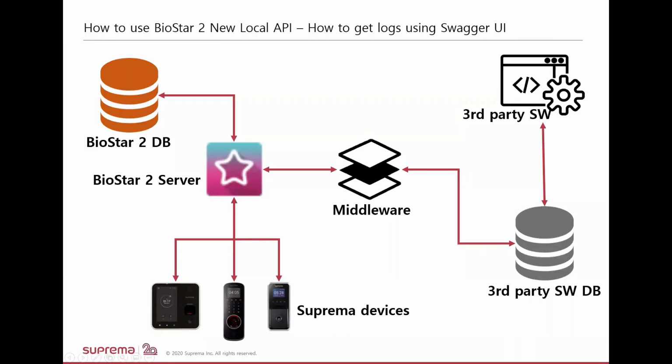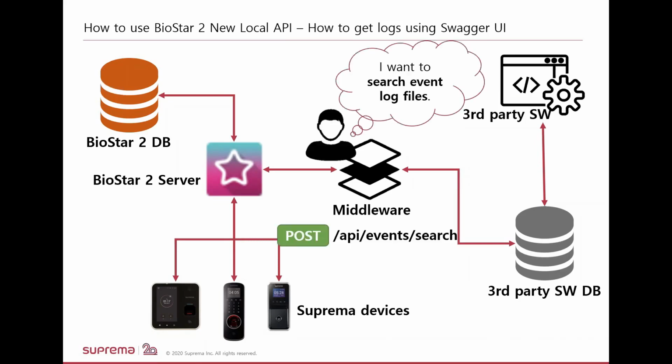Lastly, the event log of the BioStar 2 DB saved by the BioStar 2 server can be imported through the API for the purpose of time and attendance as third-party software. In this case, request the BioStar 2 server through post/api/event/search to receive the saved event log information and store it in the third-party software's DB.